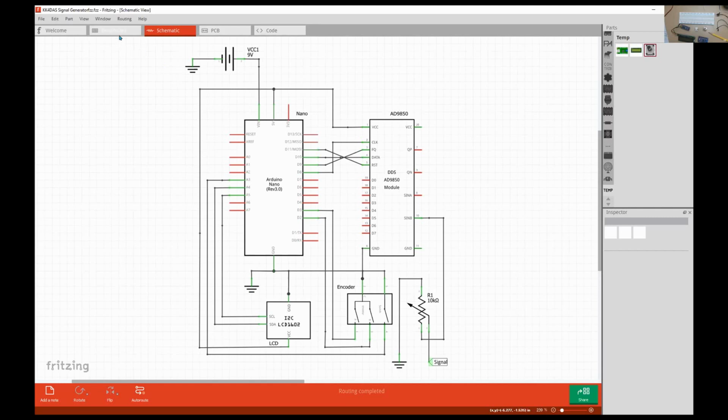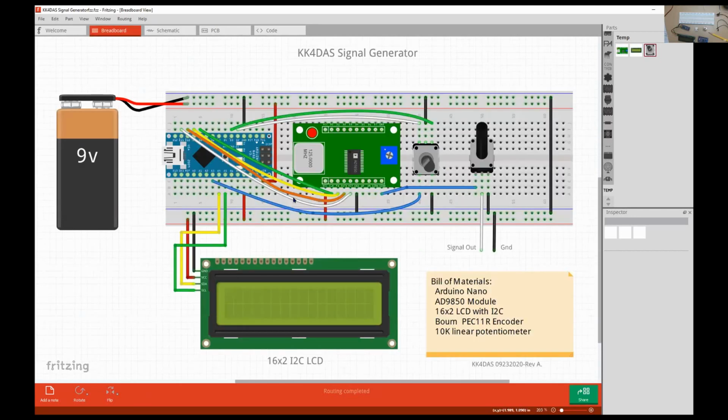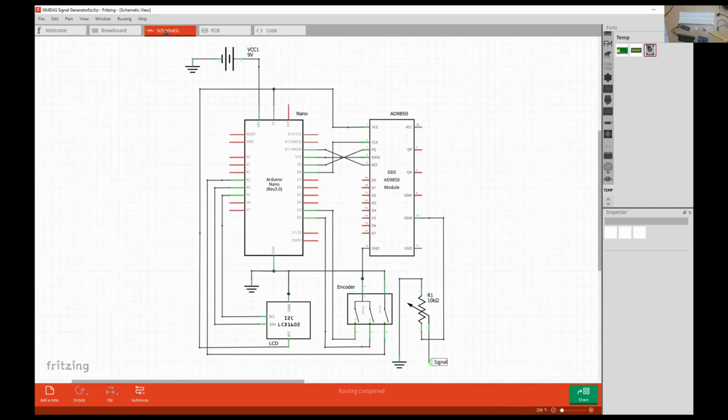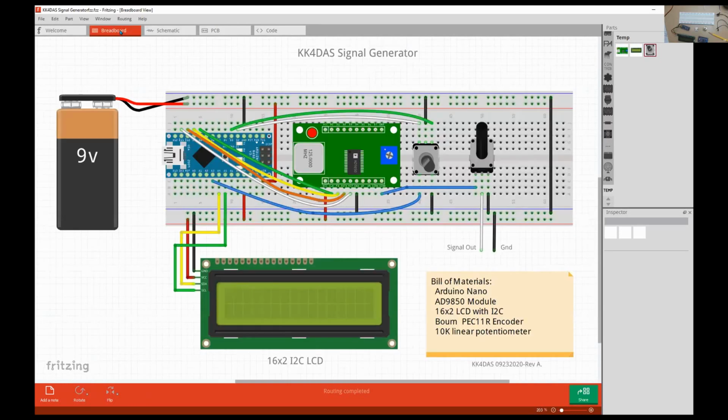So if you're more comfortable looking at a schematic, here's the schematic. It's all generated from the same design. I drew it using the what-you-see-is-what-you-get editor here with the components, drag them on there, put the wires on, that sort of thing. And then the schematic got generated automatically. I had to clean up the traces and make them square lines, so that they weren't crossing over everything. But it's a pretty nice deal. And you can design all kinds of arbitrary things in there. So this is what we're going for. This is what we're going to build.